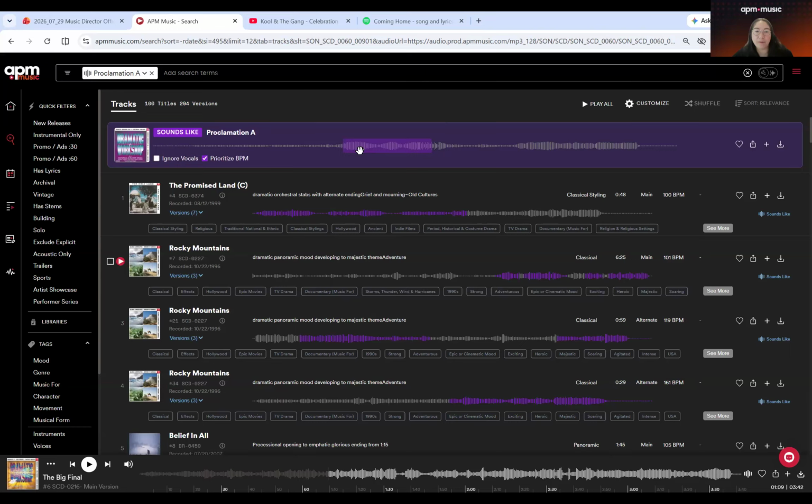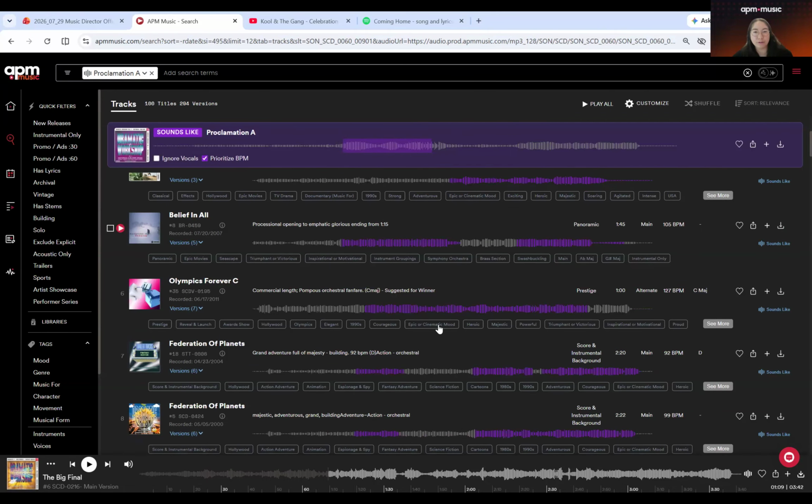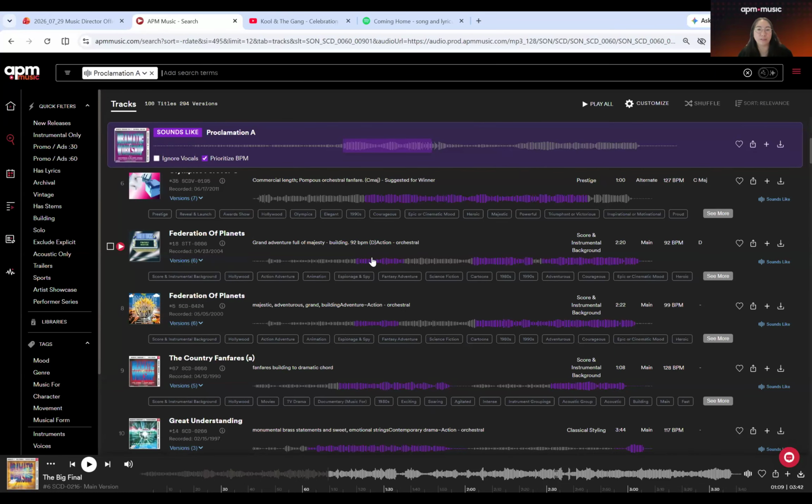I find that to be really helpful, especially when a song has a really quiet beginning, but I'm actually looking for tracks that are similar to the big back end. I will make my segment over the back end portion, and then I'll be able to find tracks that are more similar to that specific part. You'll also notice as you go through your results, when you're using sonic similarity or sounds like, there are these highlighted purple sections. These are the sections that are the closest matched to your seed track or reference.